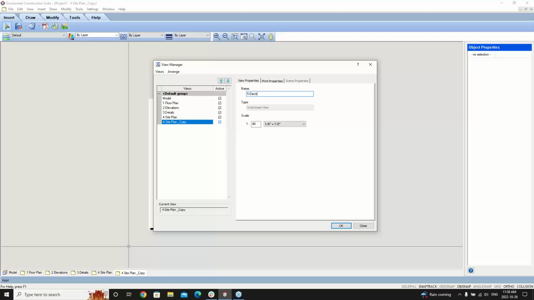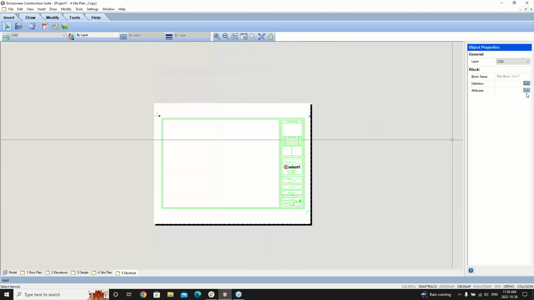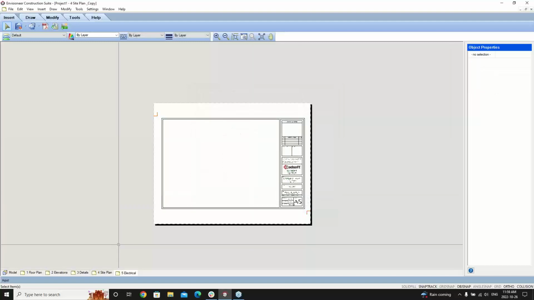If I can spell electrical. And then I can say that I want that to be at a certain size as well and say OK. And then in the attributes, I would make that A5, and I would make that cap blocks electrical and say OK. And then OK.